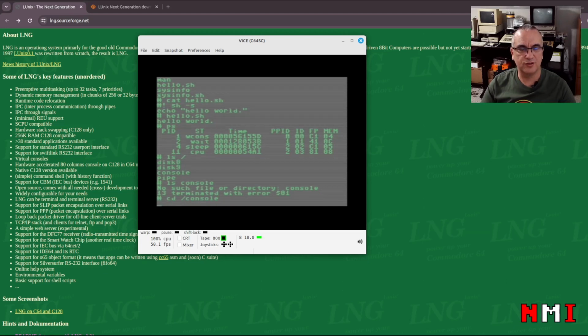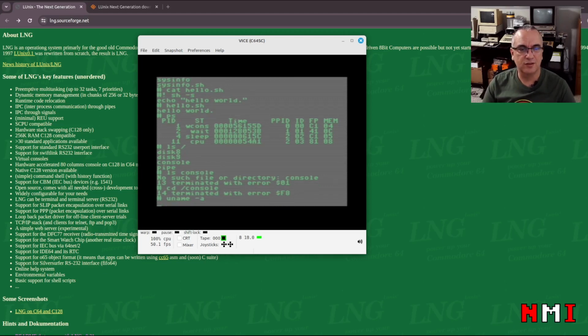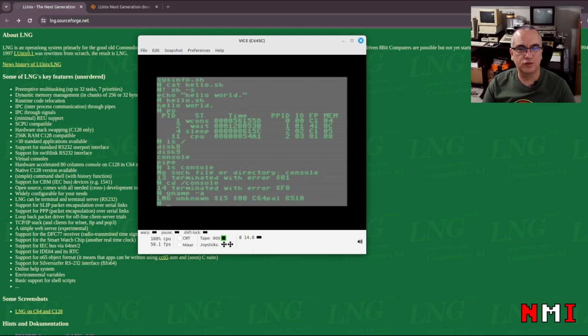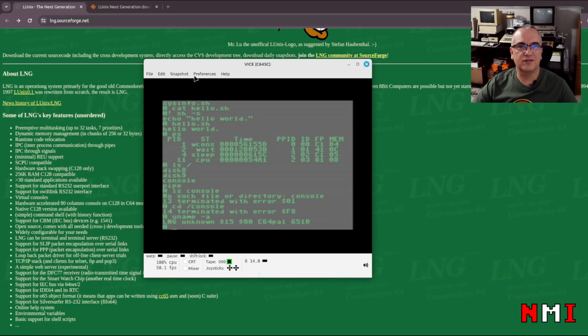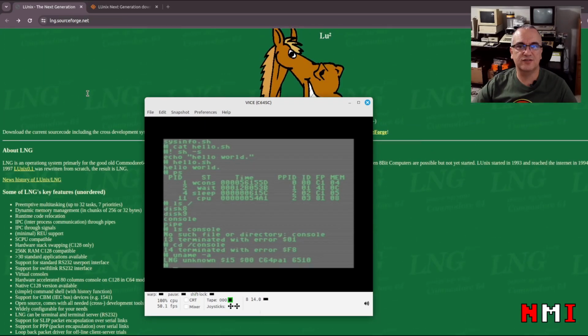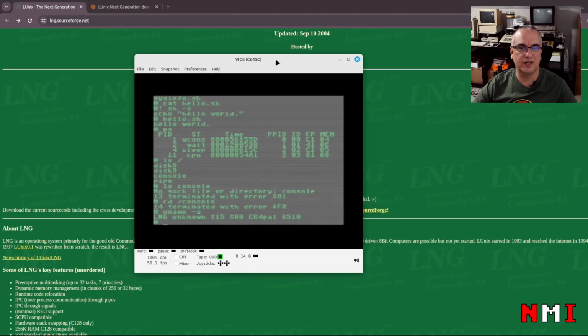Can we do this? No. Okay, so what else can we do? Do we have uname? Cool. LNG, because this is, as they state here, LUnix Next Generation, right? Yeah, LUnix Next Generation, so that's why LNG. That's pretty cool.